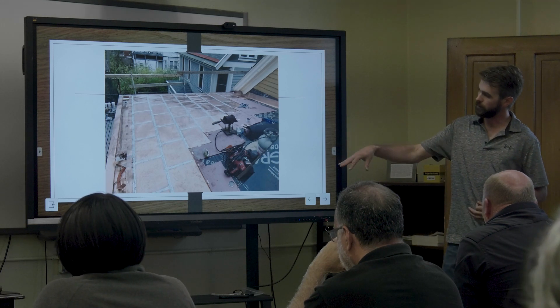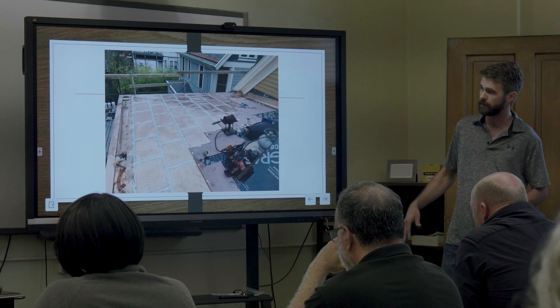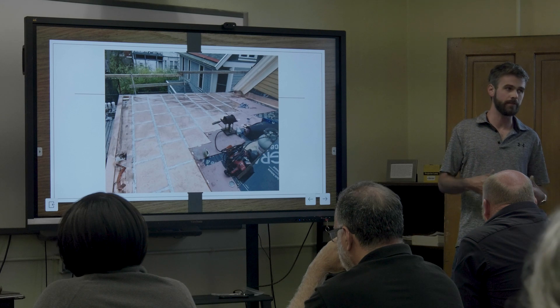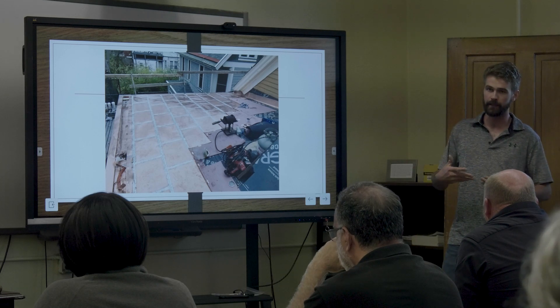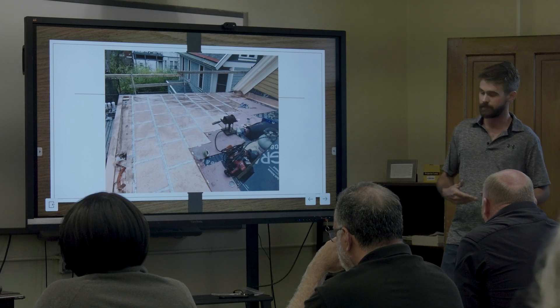Here's one we had done where we used some expansion joints. The expansion and contraction is one of the biggest enemies of box gutters. You're going to have natural forces fighting these seams — it's a big system with a lot of energy fighting at that one seam. If it's not riveted right, not held down properly, not soldered right, that seam's going to bust.